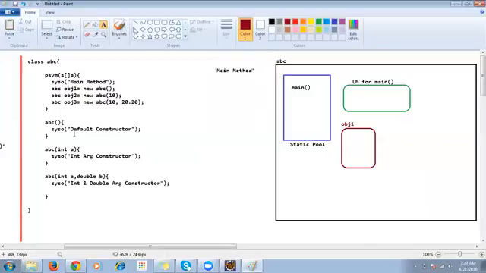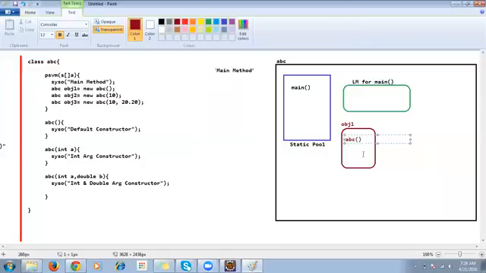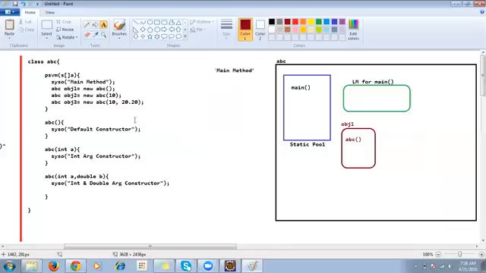Now all the non-static, global members would be loaded, but we don't have any global members. The constructor matching this one is present: because I'm not passing any argument, the default ABC constructor will match. So this is loaded, then it will execute this constructor and print default constructor. Then I'm going to create another object, new ABC of 10, so one more object will be created from the main memory.